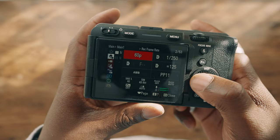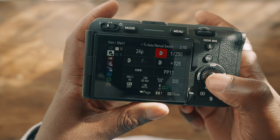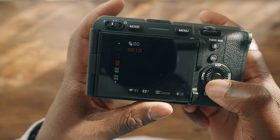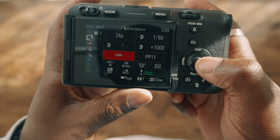They even went as far as giving you a dead battery when you get it, so you have to go and charge it just to get things working. But thankfully, I do have quite a few batteries, so we're going to pop one in and go through some of the menu settings. It actually does look like that Sony FX3 firmware update that people had mentioned. I can change my frame rate and all of my modes on this little quick menu. So if I want to go as far as having the right shutter speed at 24 frames a second, I can make all of those decisions on this quick menu setting, which makes the operation of the camera a little bit easier.